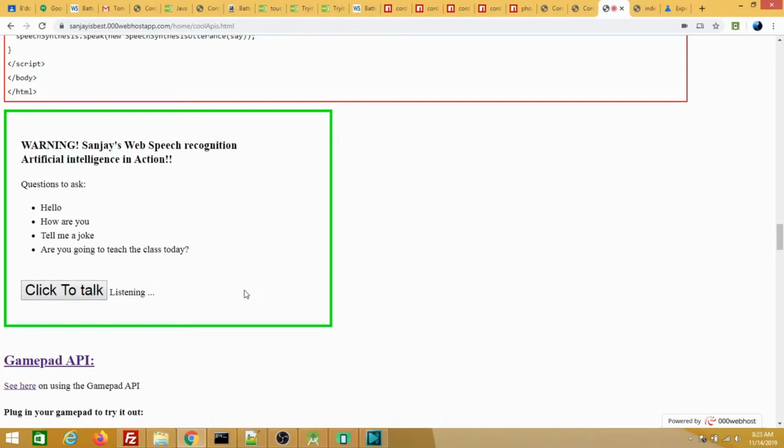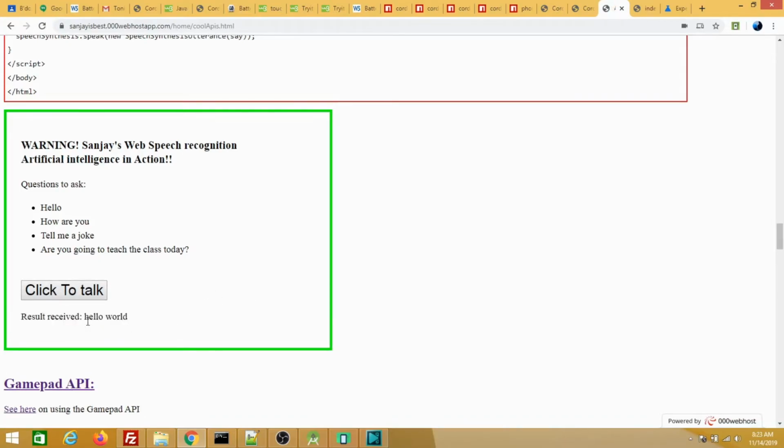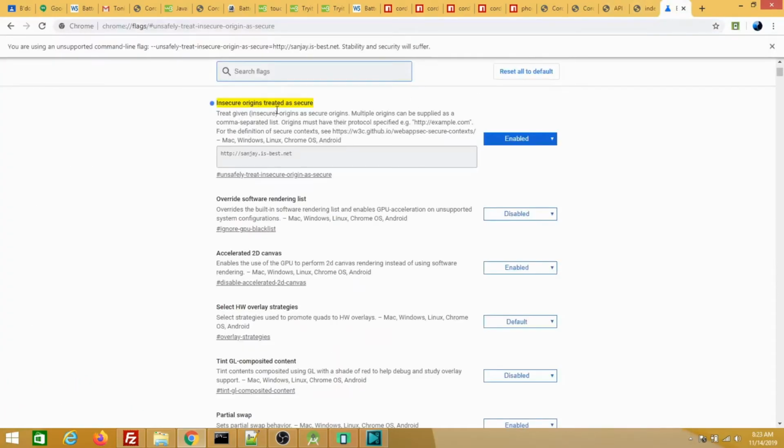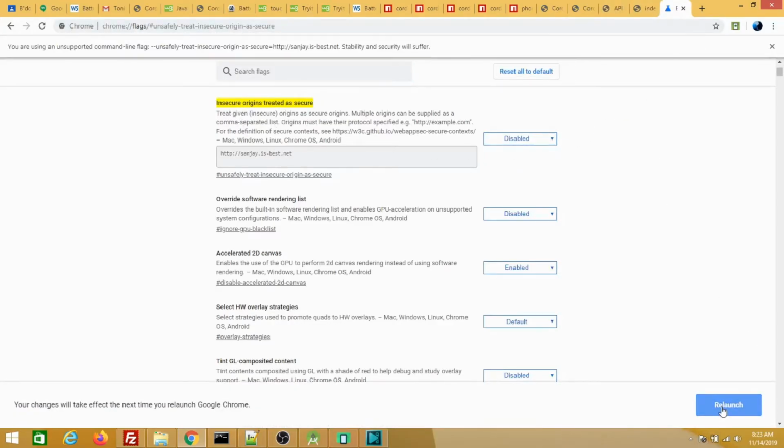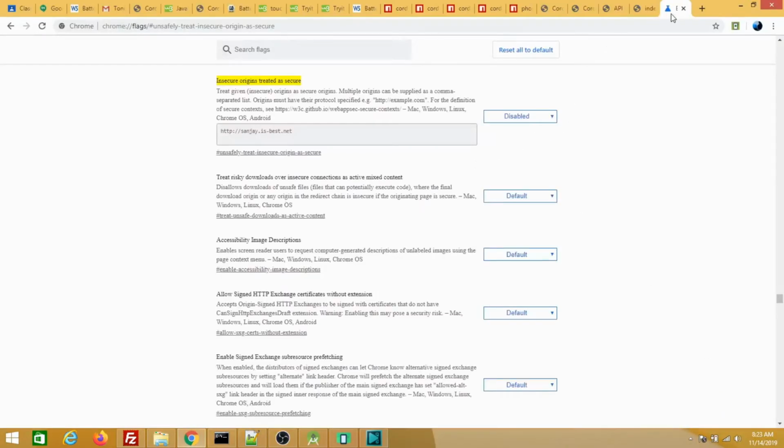Hello world. I did not understand you. So that's just something to note. Your users don't necessarily want to have to allow an insecure website in here. But yeah, that's just something to know. It's cool, it works on a real website as well.